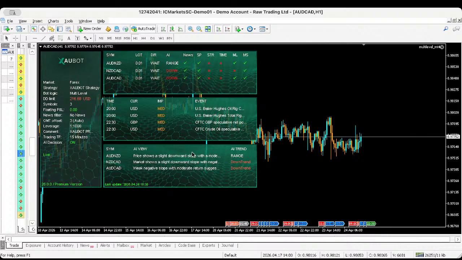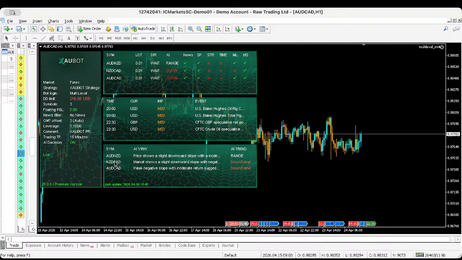Fundamental and technical analysis. As you can see, AUDNZD's price shows a light downtrend slope. So it means a light downtrend. The bot, by the way, the AI trend, anticipates and understands that this is not a heavy downtrend. So we can consider it as a range, and we can open trades in the sideways in both ways, like buy and sell in opposite directions. So there will be no issue for AUDNZD at this time based on the AI trend.